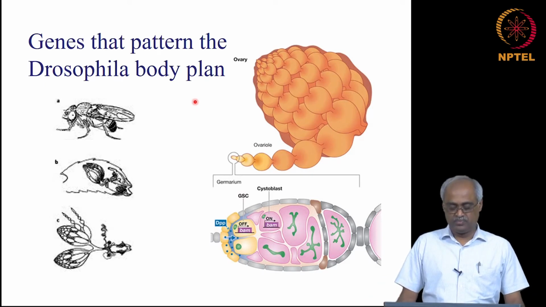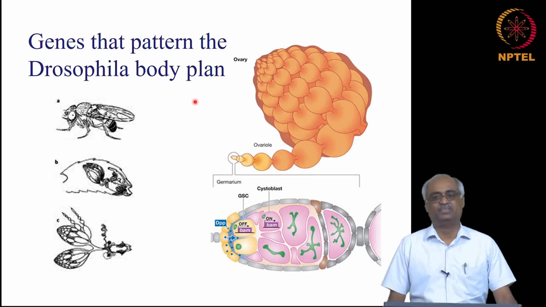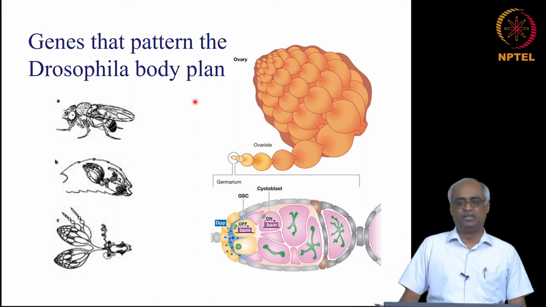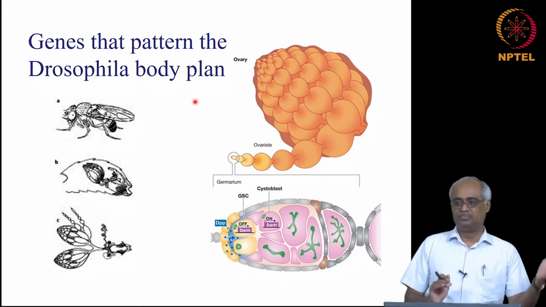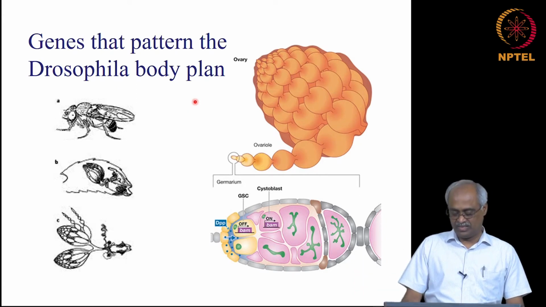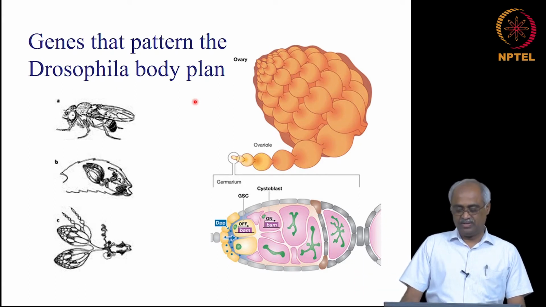And Scott Gilbert claims, if you read the text, I agree with him, that nowhere in biology, at no time point, has this sort of an effort or this sort of success or this sort of thoroughness been achieved as has been done in understanding Drosophila embryonic body patterning, how the top versus bottom, front versus back axis is established. So, this is the best understood model. We are going to learn this in detail over the next 2-3 classes.